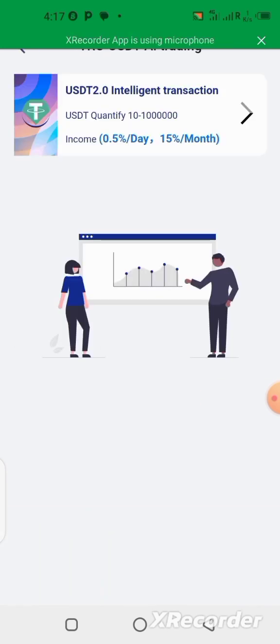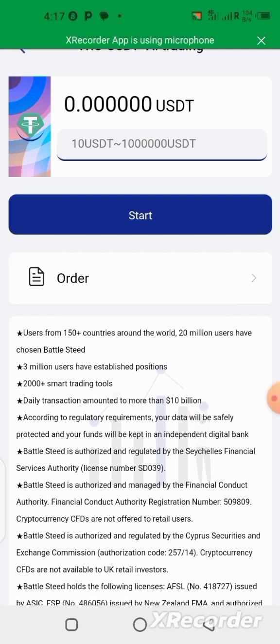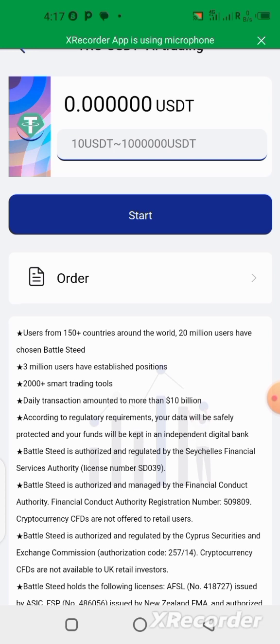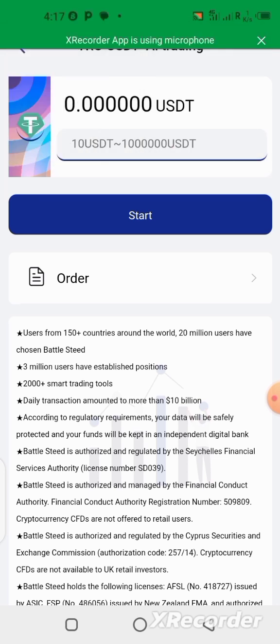Okay, so now what you can do here is, this is USDT. You can start with a minimum of 10 USDT. So that means you must have sent the 10 USDT from your wallet to this platform. It depends on the amount you want, but the minimum is 10 USDT and above. So you write your amount here and you click on start. Your trading is going to start automatically, and you are going to be receiving your daily profits after every 24 hours.